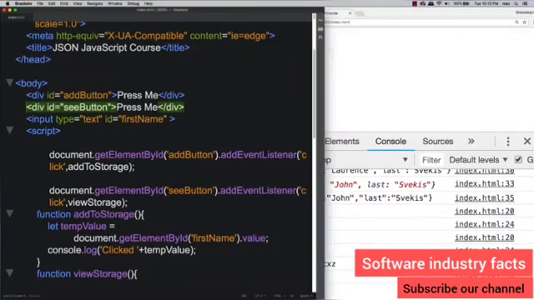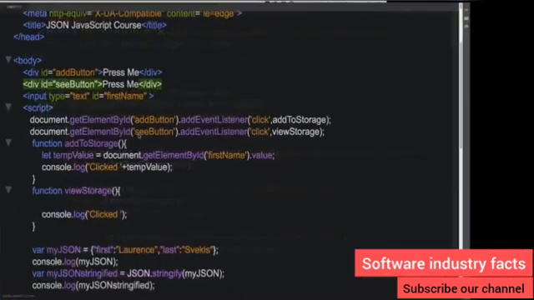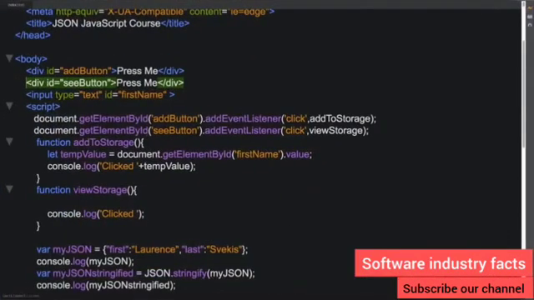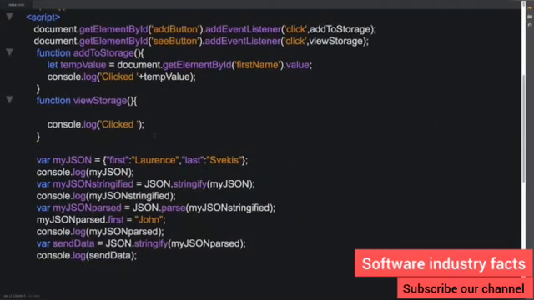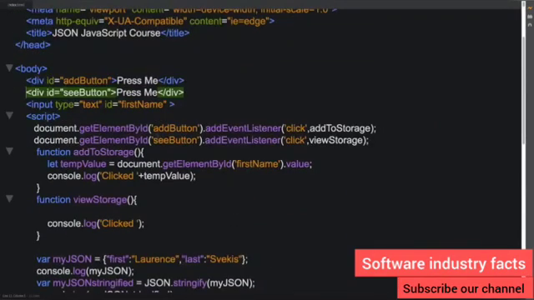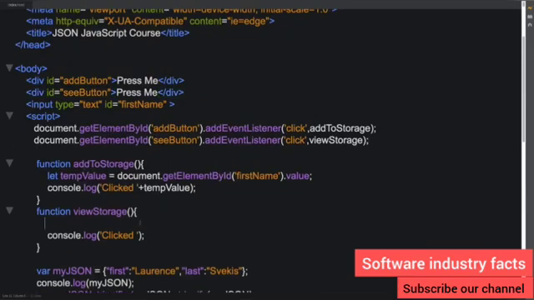Perfect. So next, we're ready to build out the rest of this, where we're going to actually add and set values into our local storage, and then we're also going to retrieve those values back. We've got add to storage, we've got the view storage. So this is where we actually try to get content that's contained within the storage. So let's output that content, do another variable let, and we can call it temp holder as well.